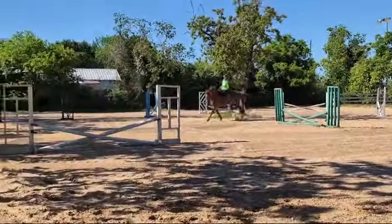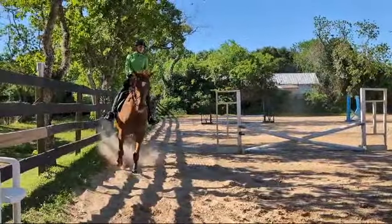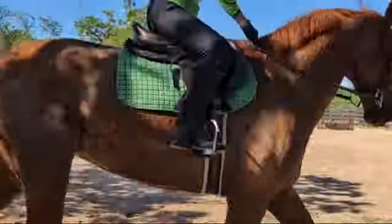Pull the outside rein. Yeah, did you feel that? Then you go soft again. Let her walk.